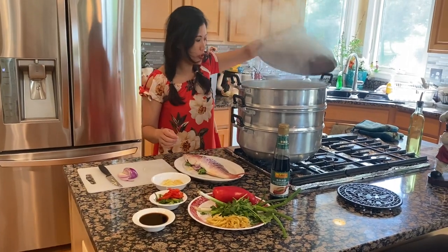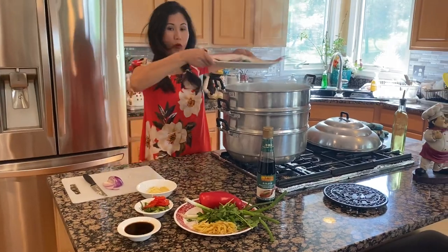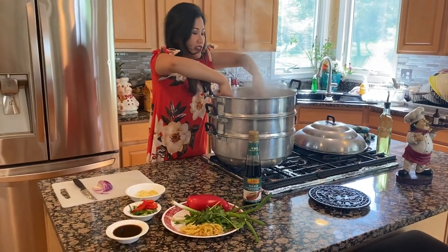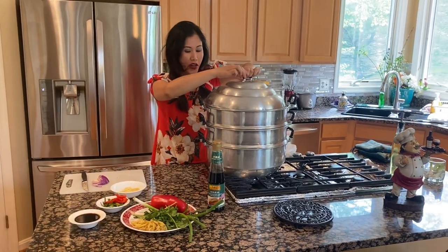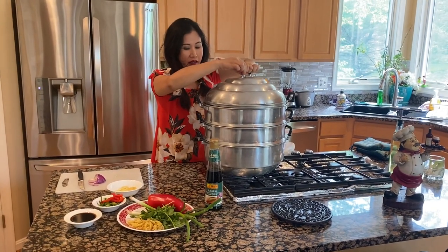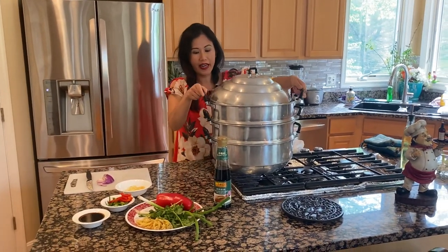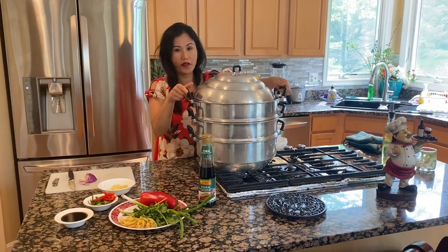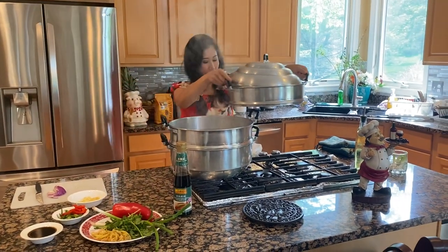I'm going to put the new one in. And you set the timer for 15 minutes, so that you can pull out the excess fish water. And then you add another 5 minutes of cooking. I prepared it ahead already.